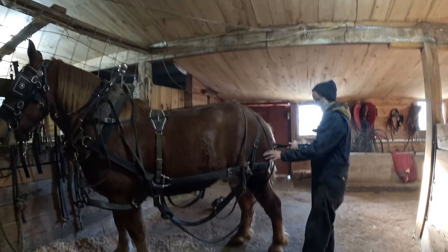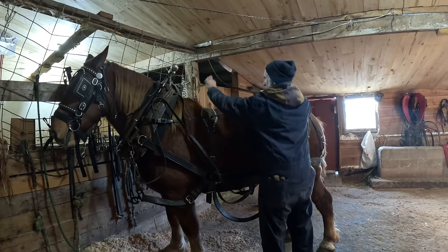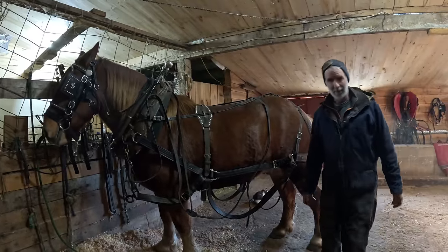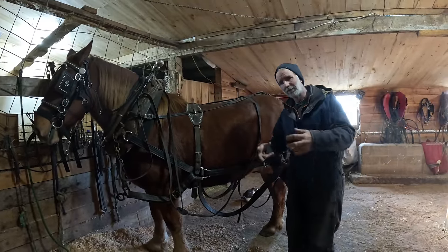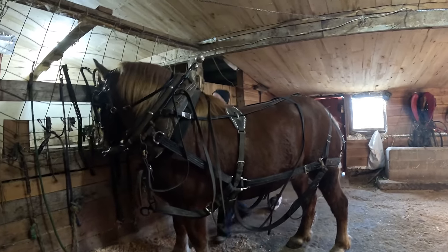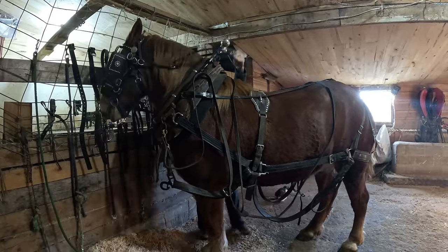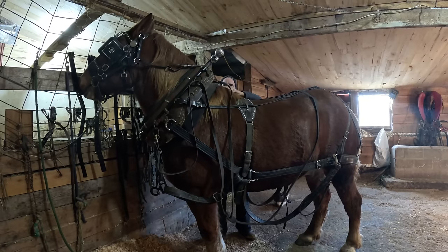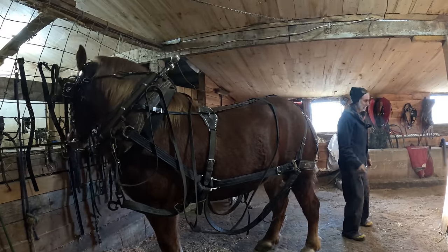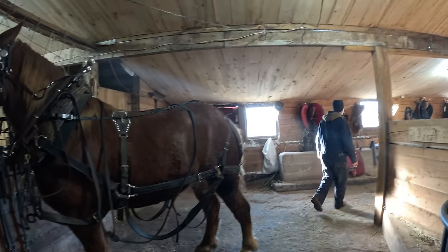I know recently someone commented that they're having a difficult time telling these horses apart. Well, I have somewhat of a difficult time telling them apart myself. I also have a somewhat difficult time putting the right name to the right horse. We have 7 horses, that's 7 names, and to me, that is a challenge. So if it seems like I'm hesitating before I say a horse's name, it's because I'm thinking to make sure I say the right name. And over time, you've probably heard me say the wrong name on these horses quite often.